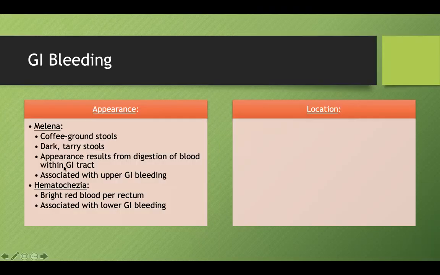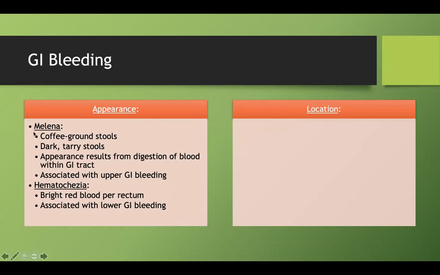Something I want to point out here: I mentioned that melena is associated with upper GI bleeding and hematochezia with lower. That's pretty safe for Step 1 and Level 1. I would use that almost 100% of the time. In real life, though, it's not as straightforward. If somebody's bleeding extremely fast from your upper GI tract, an extremely brisk bleed, you could end up still having bright red blood because the blood's moving so quickly through the GI tract that it's not being digested. So you can get somebody who has an upper GI bleed that actually has hematochezia.